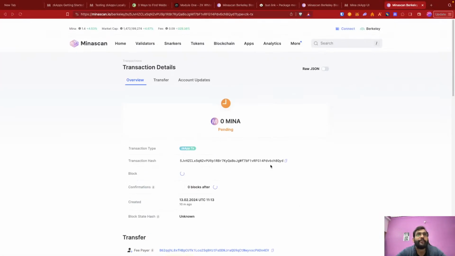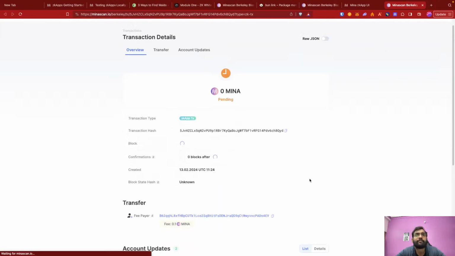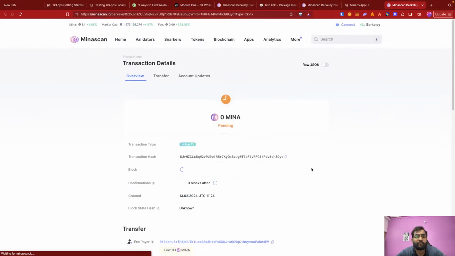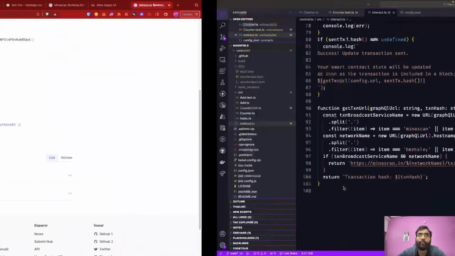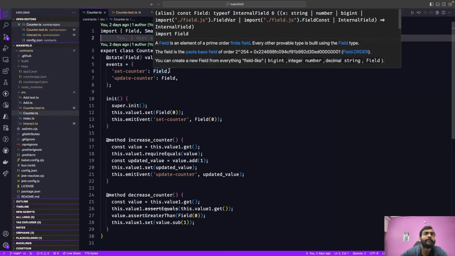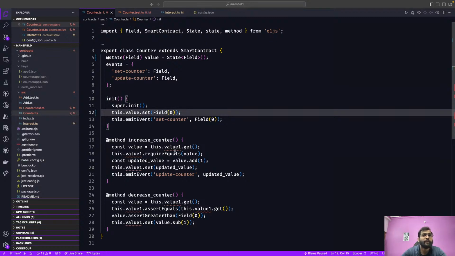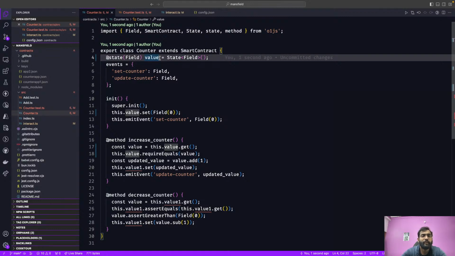Verification keys are different, huh? Verification keys are different. Okay, let's do one thing though. Let's change it. Value 3, let's say.